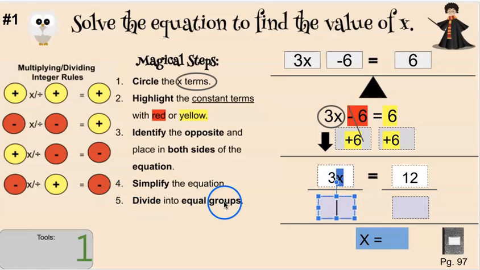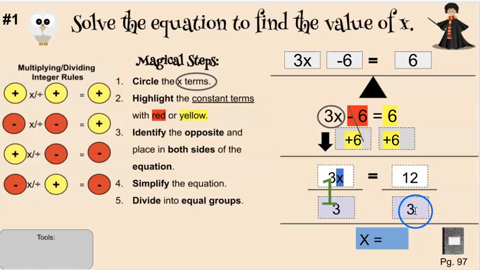So our step 5 is going to be divided into equal groups. So we're going to put a 3 on both sides. Okay. And we're going to move this 1 over here to get x by itself. Okay. So here we are dividing, as I said before. These are 2 positives. If you come over here, when you divide 2 positives, your answer can be positive. So right now this looks just like the one from yesterday, but I wanted to put these integer rules because they're going to help us with other problems we do today.